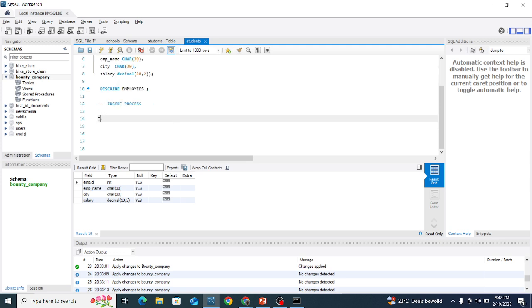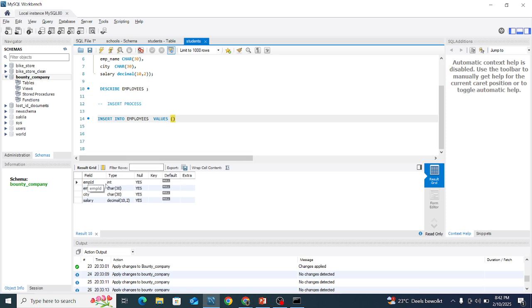We want to insert into, and then we just name our table, employees. And then what do we want to insert? We want to insert some values, and there are four fields.